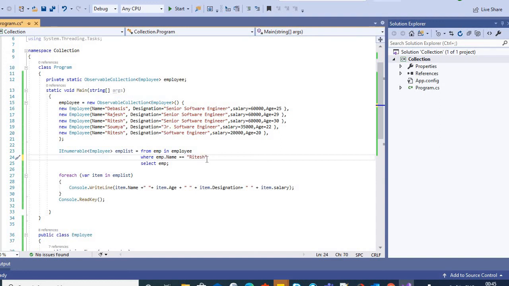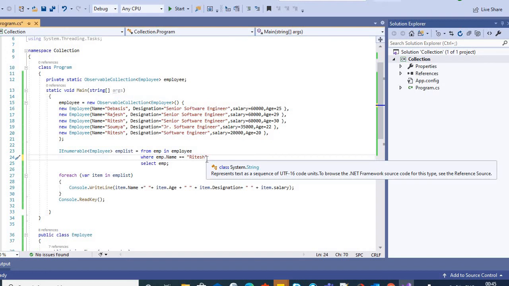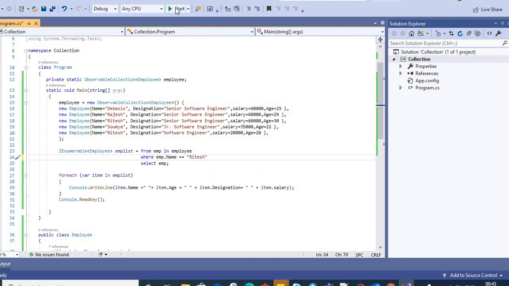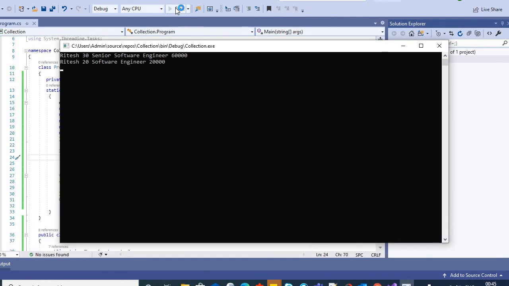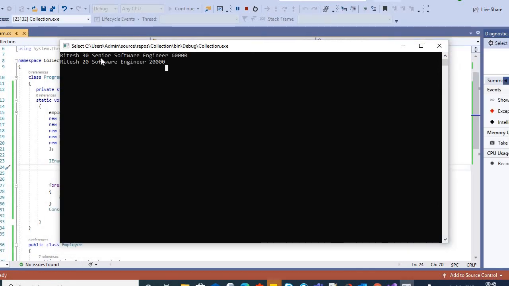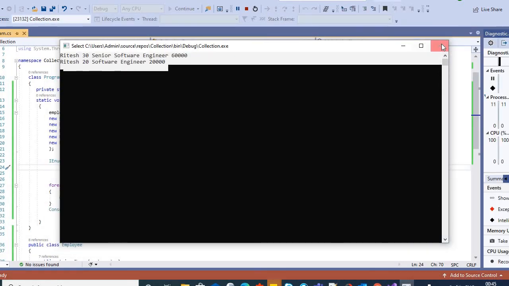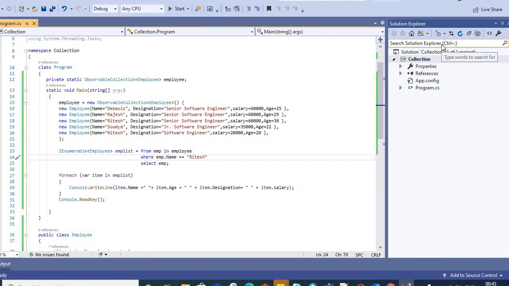I just need to find who are the Ritesh, whose employee name is Ritesh, and I need to display the data. Let's see how many rows we'll be getting. We are getting 2 rows.